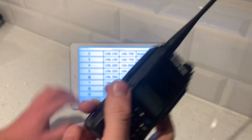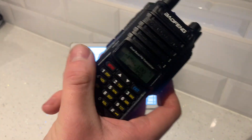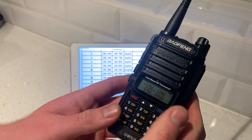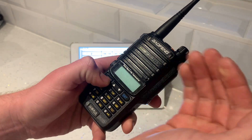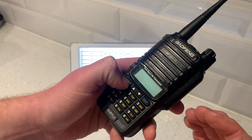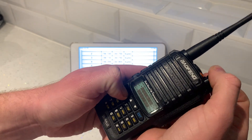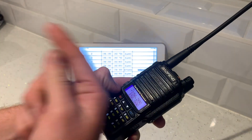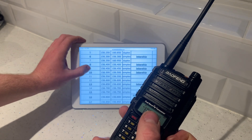That is how simple it is to program it — you're just going to keep going down the channel list. If you're in channel mode and you want to go back to programming, turn the radio off, hold the menu down, and turn on the radio while holding menu — frequency mode. That means we can put the frequencies in and do what we want to do with them. We're up to number 4, so we want to do number 5 now.